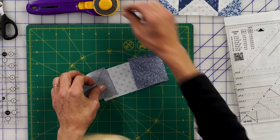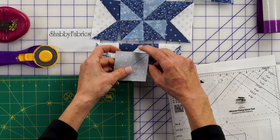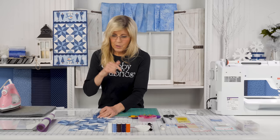So what we have here is our rectangle, and this is what we're going to be creating here. If you look at what we're about to do, we're putting this in this corner, and we're going to put this in this corner. We've made it bigger, and we're going to use this tool to trim it up, or you use your own ruler from home to trim it up. Either way, the fact that we get to trim up is awesome. We want to go into this with trimmed up blocks, absolutely.